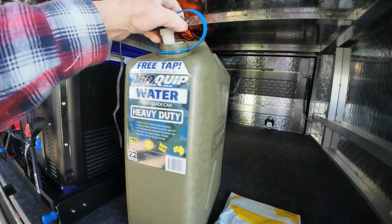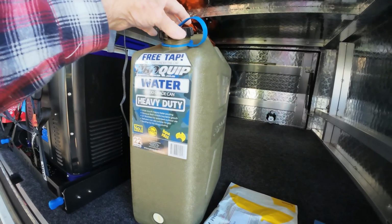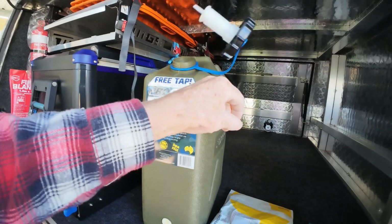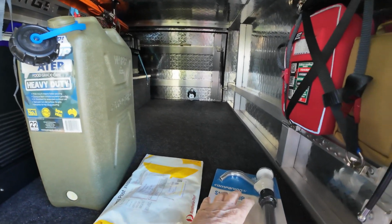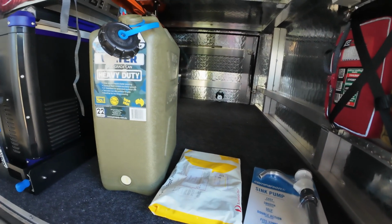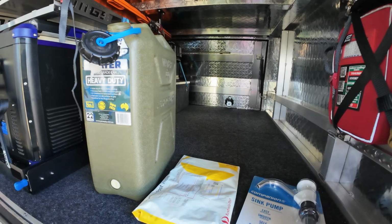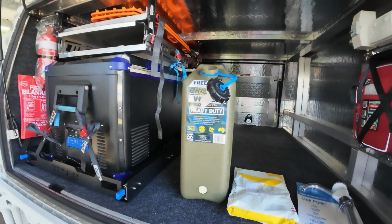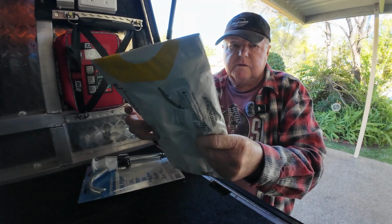Now, I don't want that tap, so that's coming out. What I do is take that out and screw the new one in with that attached to it. So that one there will be new, and that'll be attached to it. I put that in place on the back of the ute, and then just pump the water out as I need it. That's my idea. Yeah, so this is what I got.